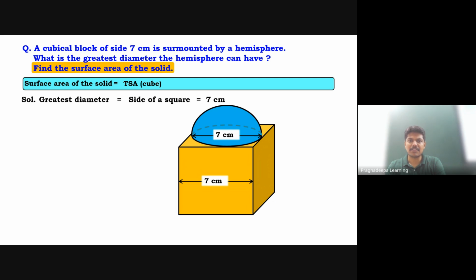plus, or let's do one thing, we will subtract the extra thing. What is that? The base of the hemisphere we will remove, correct? We don't want that area. It would be duplicated, right? Then we will add the lateral surface area or the curved surface area of the hemisphere. That is the outer part. Can you imagine this? Understood? So CSA, and you will not have the base.